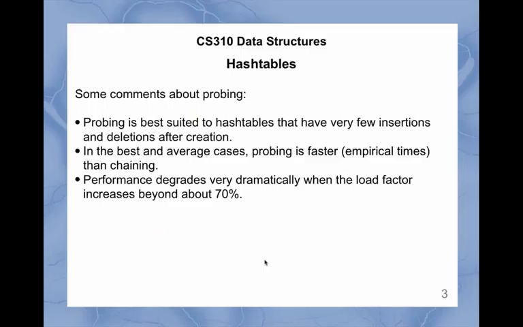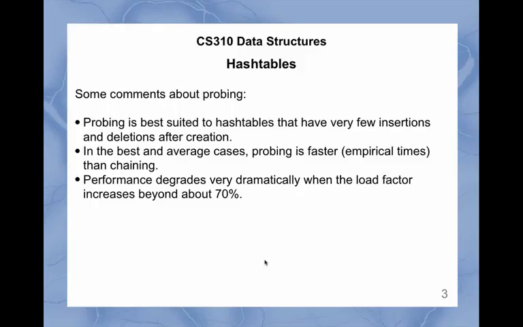So some comments here about probing. Probing is best suited to hash tables that have relatively few insertions and deletions once they're created. There are a number of problems that have exactly these characteristics. For instance, you might have a hash table that you're using for looking up prices in a retail store.